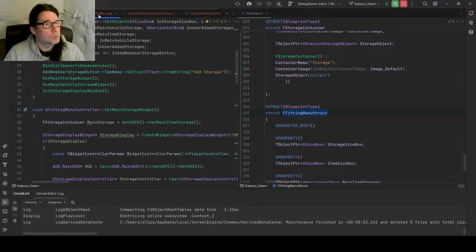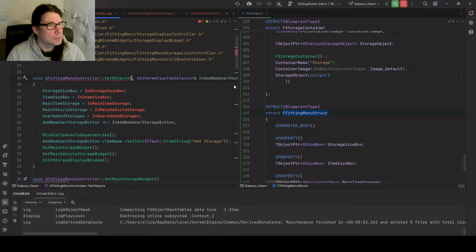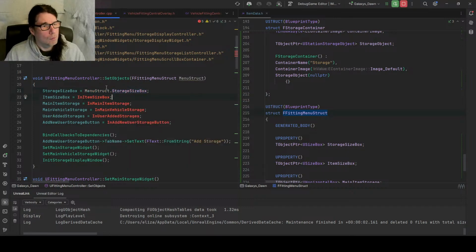I can go into my widget controller here. I'm going to replace all these with that. Like so.